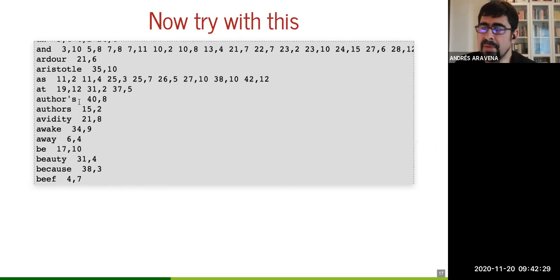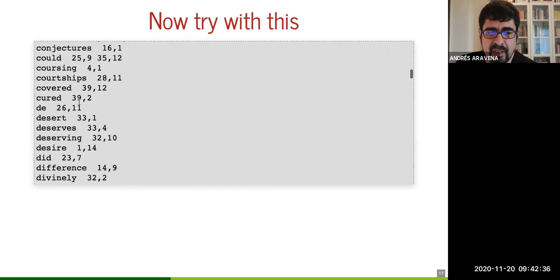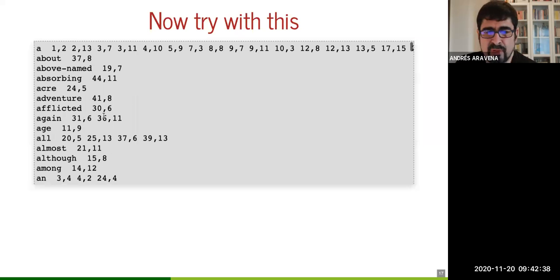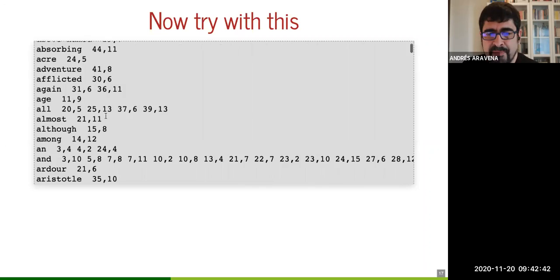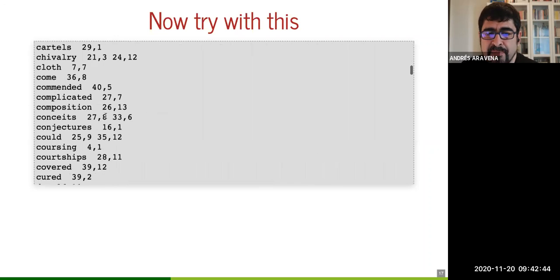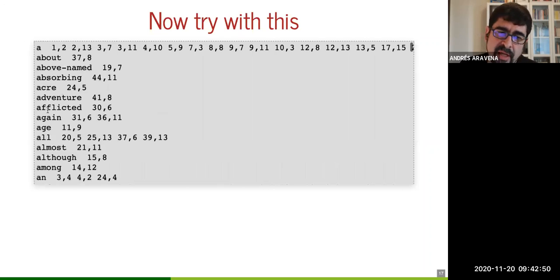I think it can be better. Do you have any better idea to use a sorted list? For example, to look for "in". How do you look for "in"? Because "and" is kind of at the beginning, but "in" is somewhere in the middle. How do you look for "in"?